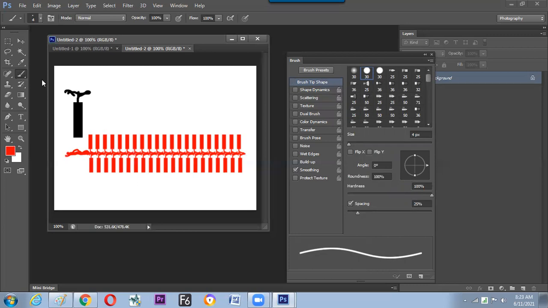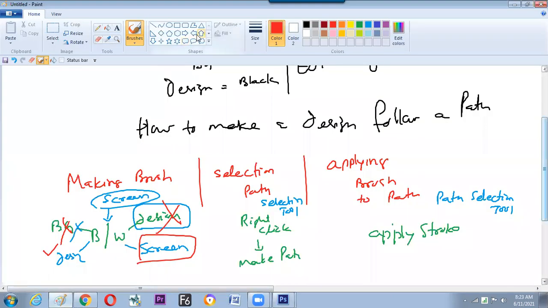Now the design could be either designed by us with the brush or with the selection, or else you can take anything in and convert into black and white and use that. That means what? Yes, anything can be taken into a brush. So these are shapes, right? We can take different shapes. So these are shapes we have in Paint, and as per the condition we know we require a fill. So this is the condition to make a brush.